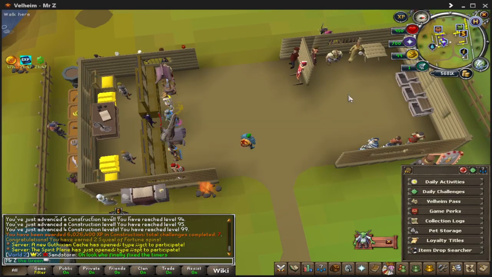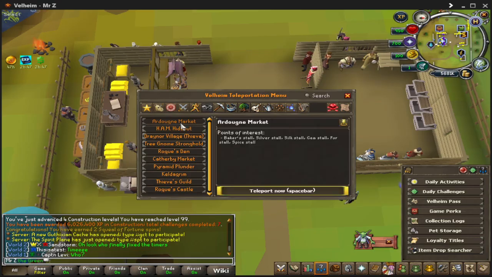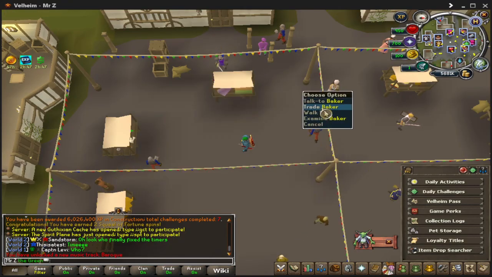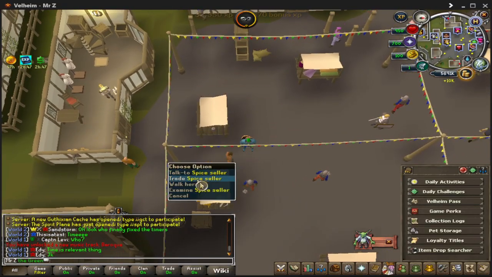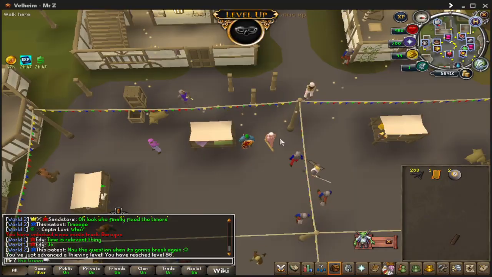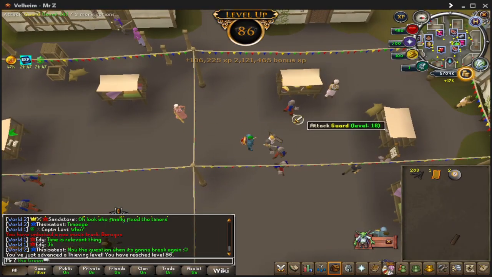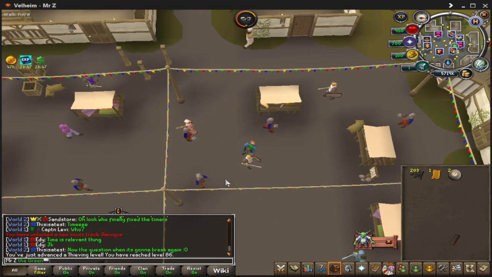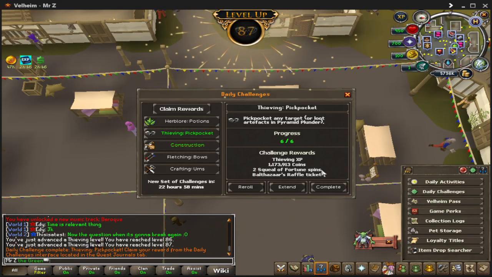Herb lore and thieving, so let's go to this one, to this one, and to this one, and to that. How many people have I got to pickpocket? 6 people. One. Two. Three, four, five, and six. Perfect. Daily challenges, boom.